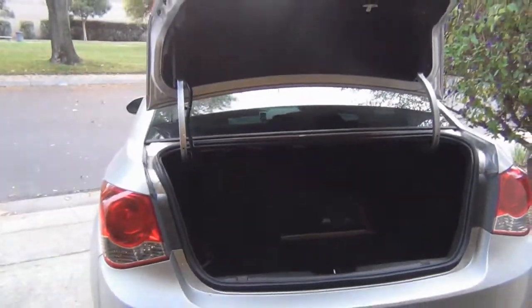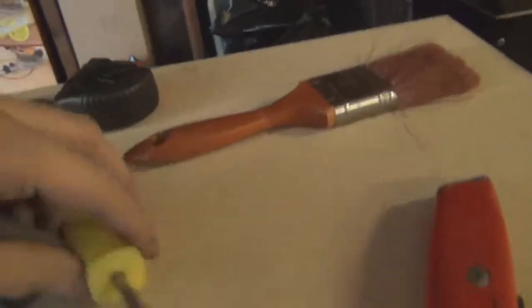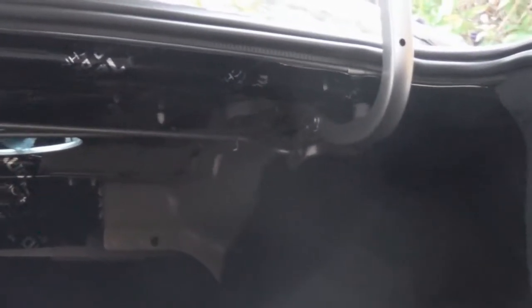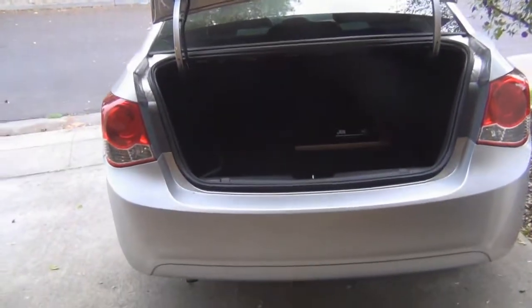I still gotta get up in here and cover whatever I can with four square feet. I don't really have to cover a lot, but I gotta cover a little bit. I'm probably just gonna do the bottom of the tub — just lay out both strips like that, two strips, done. I don't have any more and I'm not gonna go get more, at least for a while. If you'd have told me it was gonna take 40 square feet I would have been like, you're crazy. Look, this is what I use — my rollers. Too lazy to go to Home Depot. That's about it for this. We'll get back to this when we start doing the build.